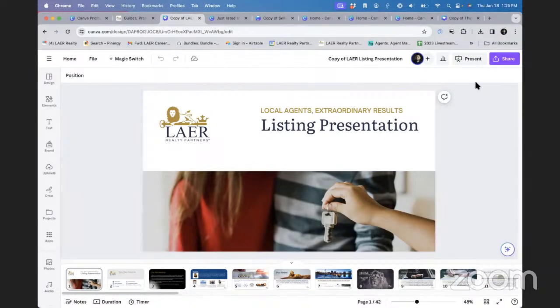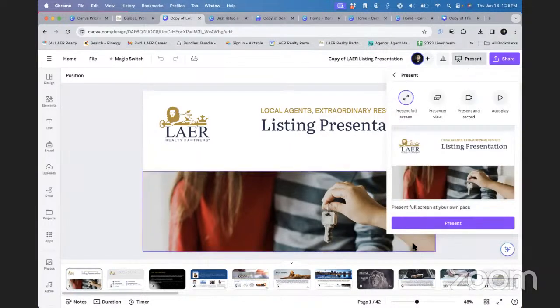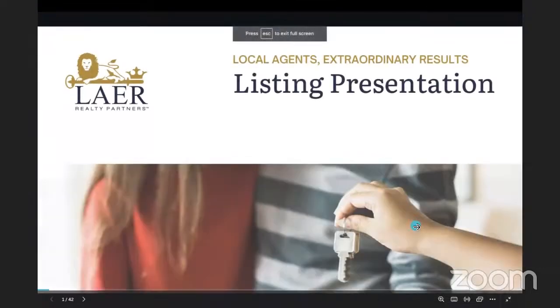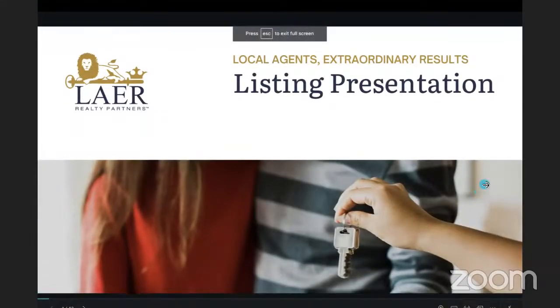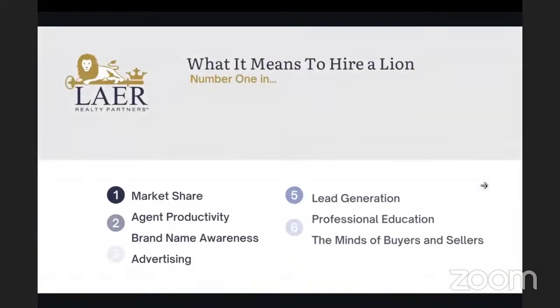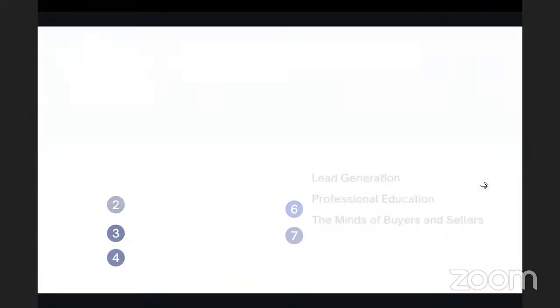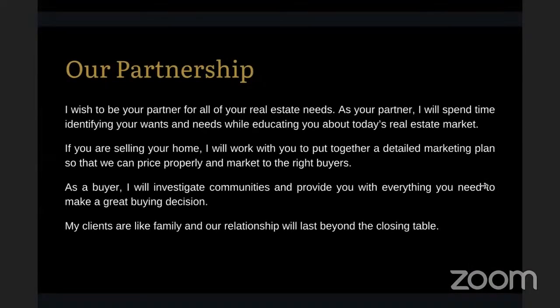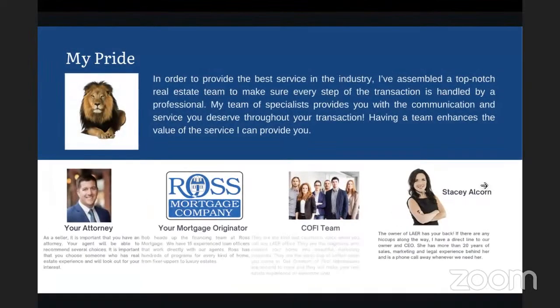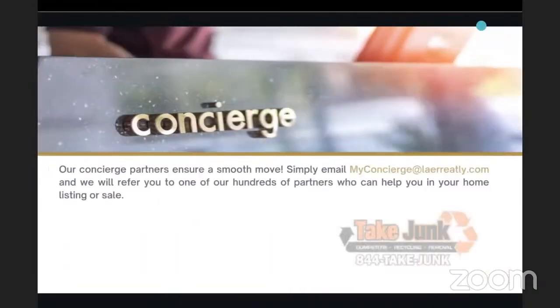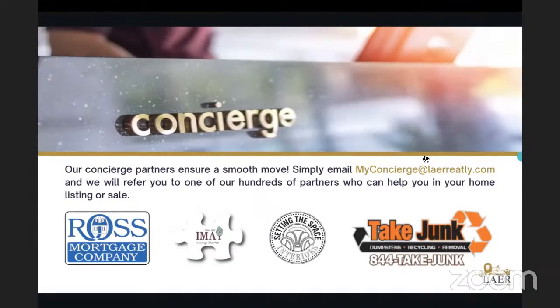Now, to do a presentation in Canva, when you're in a presentation, click on present and then click present. It's going to full screen it. And then you can flip through the pages by clicking on your arrows. Our presentations already have transitions applied to them, but it makes it really easy to do a nice presentation like this.